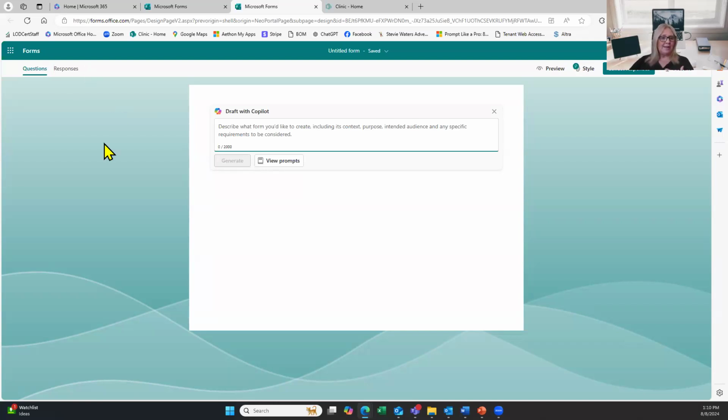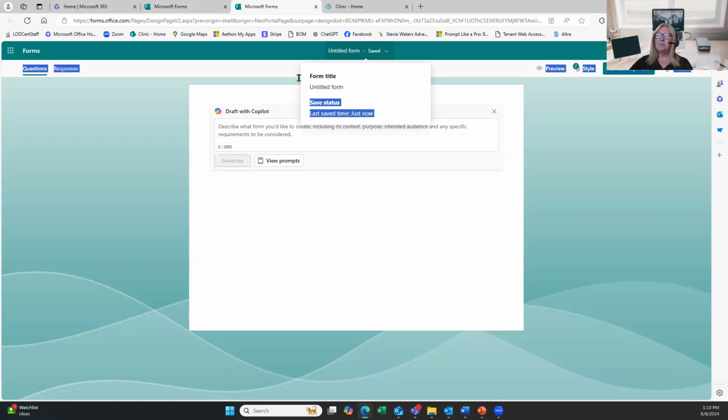So just so you're seeing what am I in right now, at the top, you're going to see where it says untitled form. That is where you're going to go to name the form. So depending on what type of form it is that you're creating, you want to give it a name first so that it's automatically going to be saved with that name. As an example, I'm going to do a purchase order. I'm going to go up to the top and I'm going to click this untitled and I'm going to name this. So I'm going to go into this untitled form here. And I'm going to name this purchase.